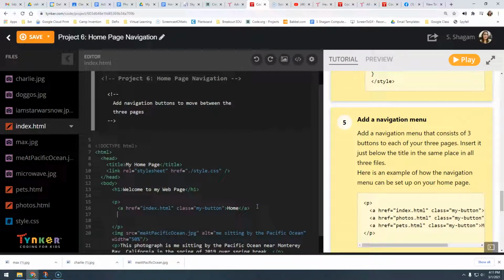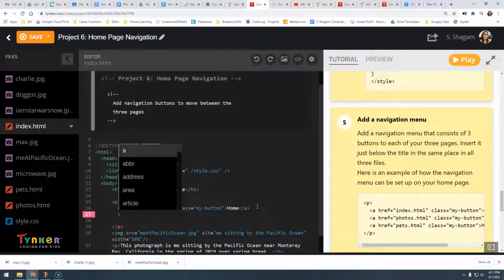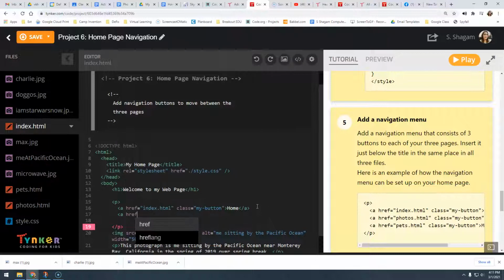All right, now the one next to it is going to be a href equals, and it's going to be my photos.